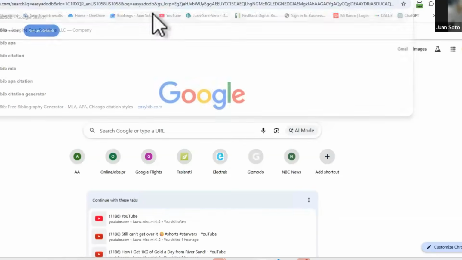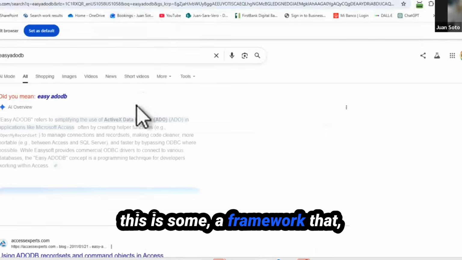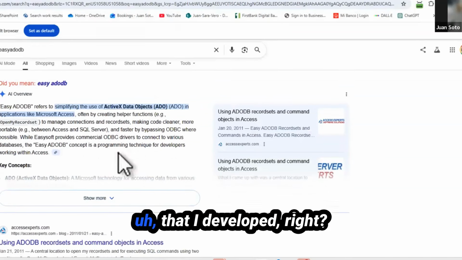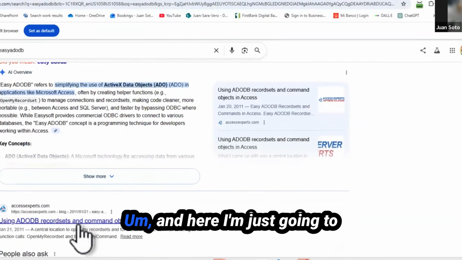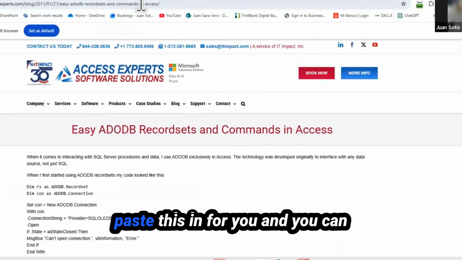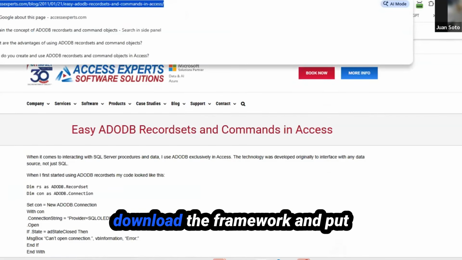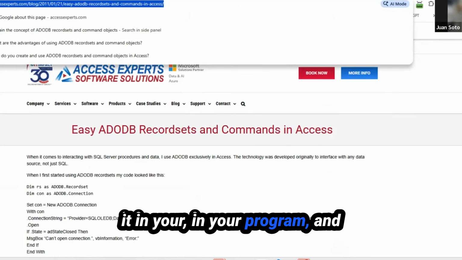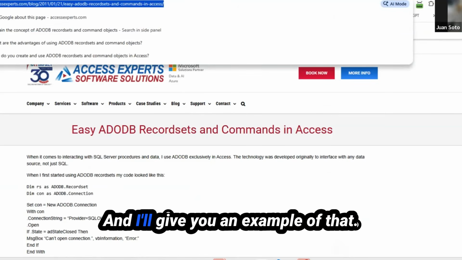This is a framework that I developed, and I'm just going to paste this in for you. You can download the framework and put it in your program, and then it's a lot easier to execute. And I'll give you an example of that.